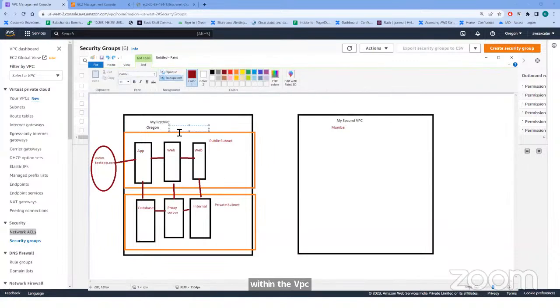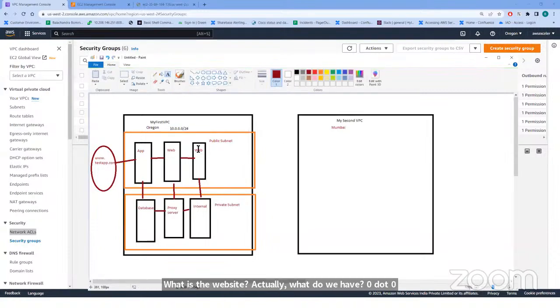What is the network actually? What did we choose here? 10.0.0.0/24, right? Yes. So all the communication between these two subnets will happen within the VPC. It is possible, yes, because as I told you, the thumb rule is that the subnets inside a single VPC can communicate with each other because all these subnets belong to the same network. Now, the company testapp.com who wants to expand their business and deploy in another country so that the market can be expanded.